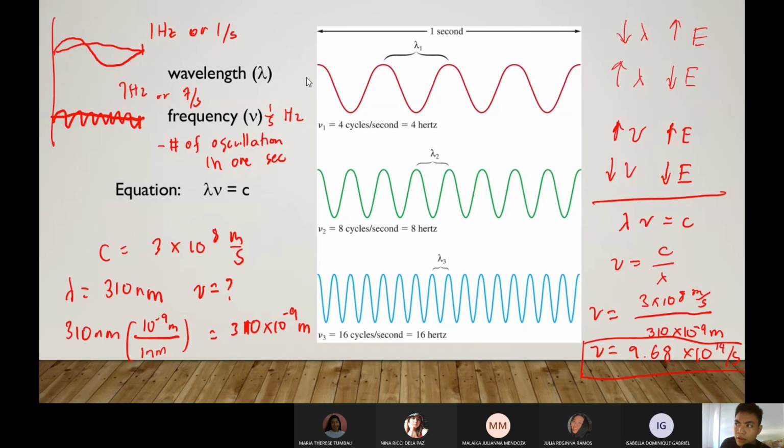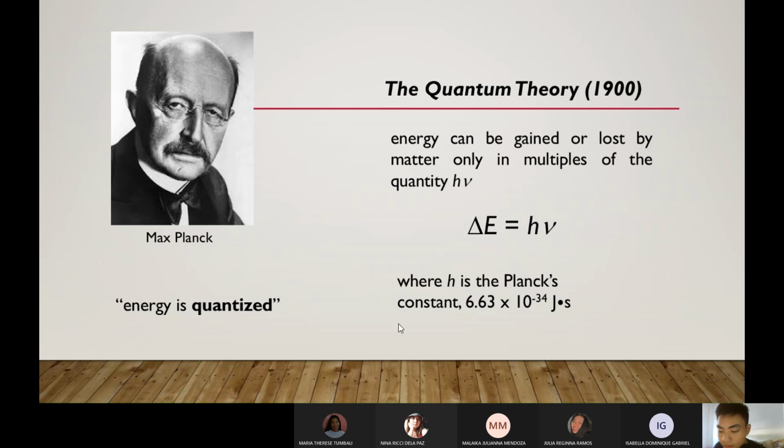The unit of wavelength is length, no? So it's usually nanometers, although you have to express that in meters. The unit of frequency is per second, no? So this is meter, this is per second, so multiply mo yan, meter per second. And that is the speed of light, okay? Which is 3 times 10 raised to 8 meters per second. Okay? Basic calculation lang yan. So I know you know that in physics already. Review lang naman tong part na to.